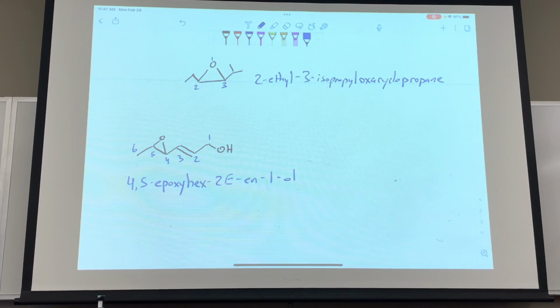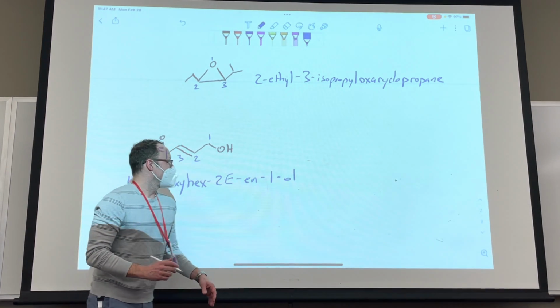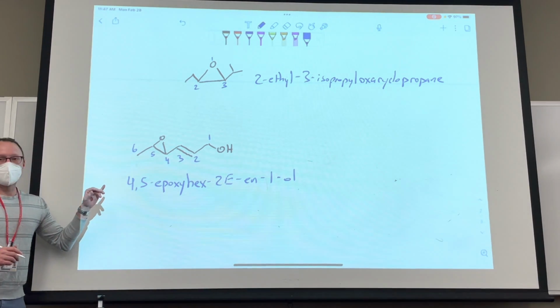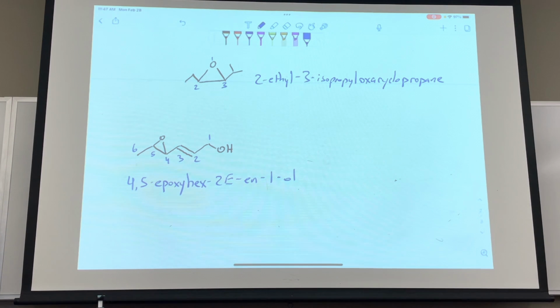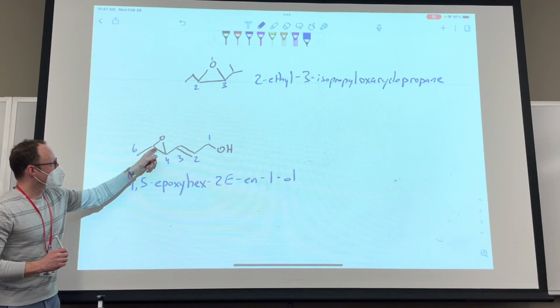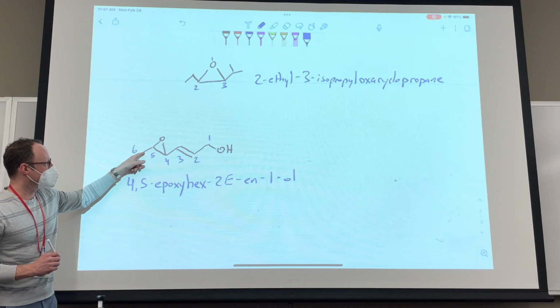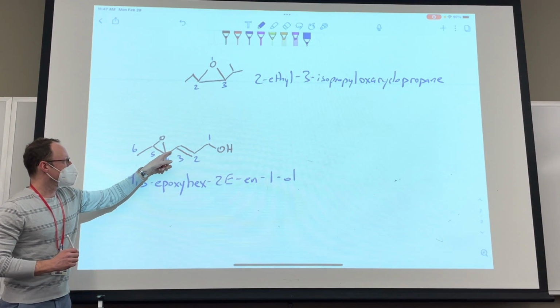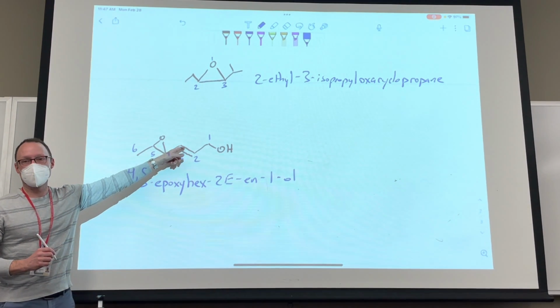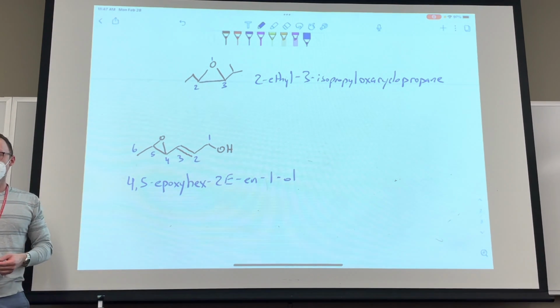Okay, well, we're actually not quite done with this. So if you look at the epoxide, it has geometry much like a double bond. Do you see how, if you reference the epoxide here, you have a methyl group going in a downward trajectory, and then the other carbon group going in an upward trajectory? So they're going opposite one another.